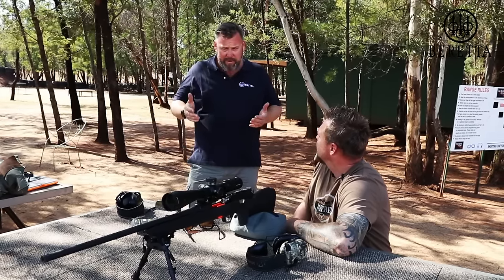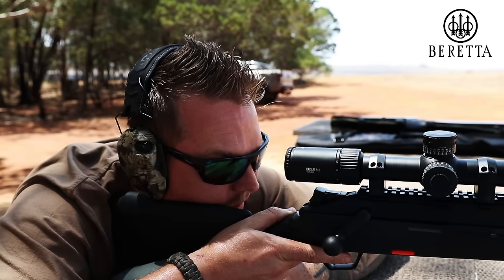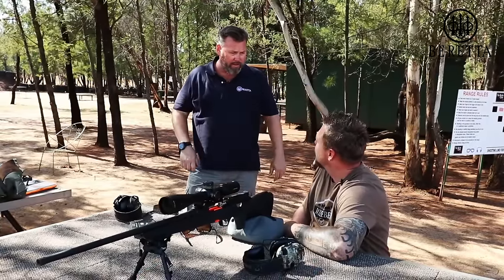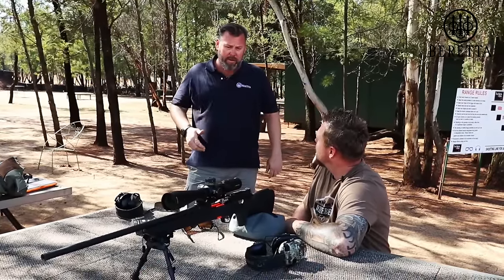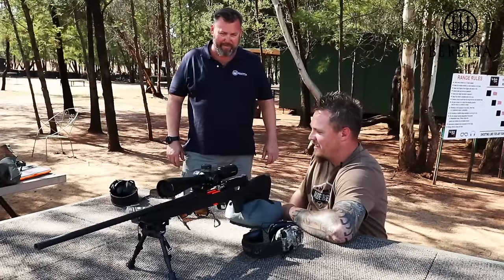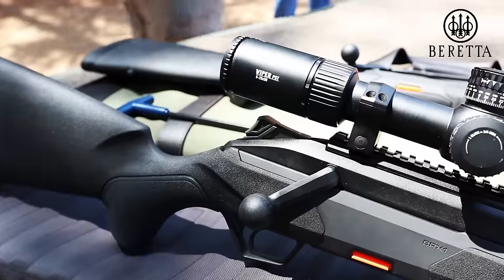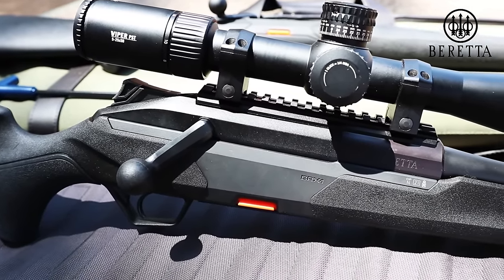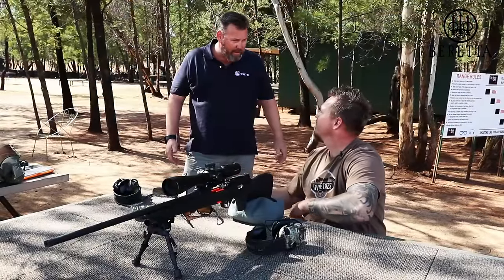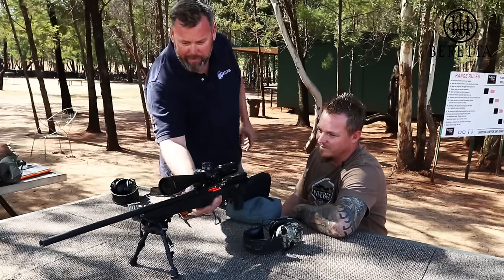The fact that the gun is so balanced and such a nice, easy shooter — I've never liked the 300 Win Mags much because of the heavy recoil. You don't have an opportunity to see your target at the impact of your shot. But with this gun, you can really see 500 years of perfection. I was also amazed — you always expect lots of recoil with a 300 Win Mag, especially without a muzzle brake or a silencer. And what is really great about this gun is, whether you're left-handed or right-handed, it's so easy to switch. It's an absolutely perfect gun — I think it's one of the ultimate hunting guns.